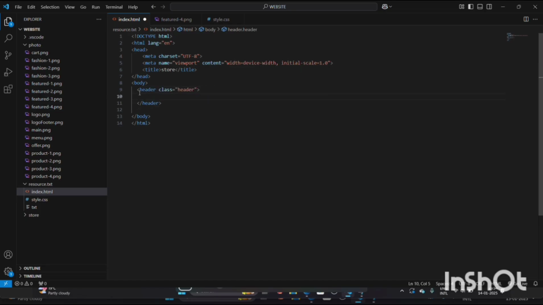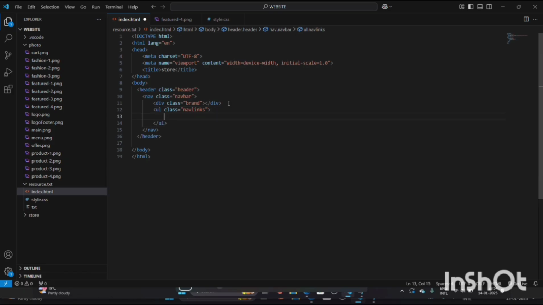In the header section, we have the navbar, and in this navbar we have the brand. Next, we have ul with the class nav links.